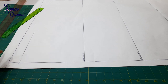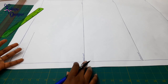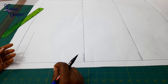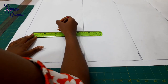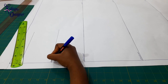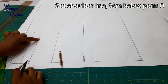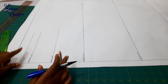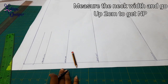Now I'm going to get my back line, which is halfway from point O to the bust line. Since our bust line is 22.5, half will be 11.25 — I'm going to use 11 centimeters to avoid decimals. For my shoulder line, I went down three centimeters from point O, and that's fixed for every size. I'm going to label the shoulder line, and we're going to take point O as our neckline for the back.